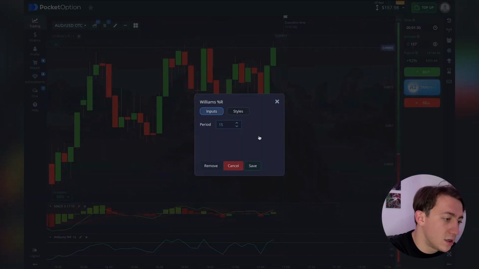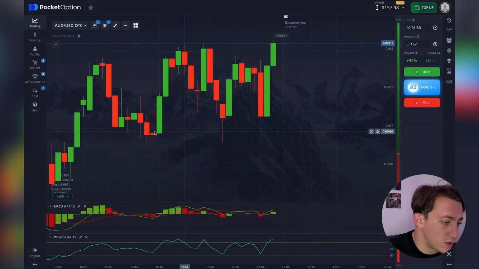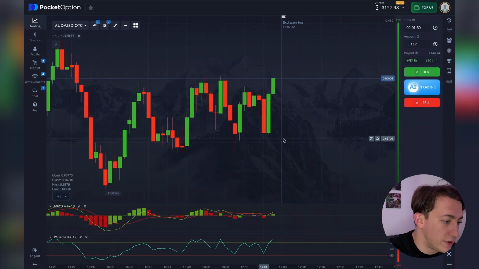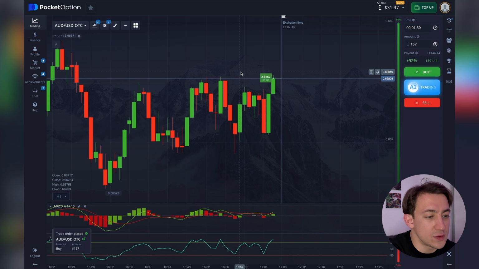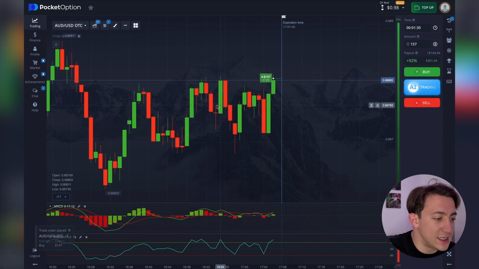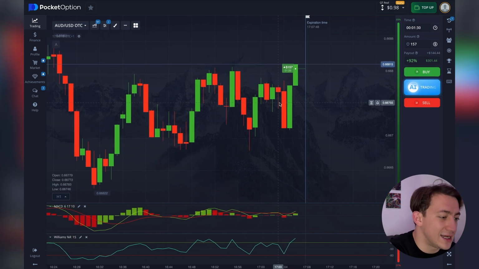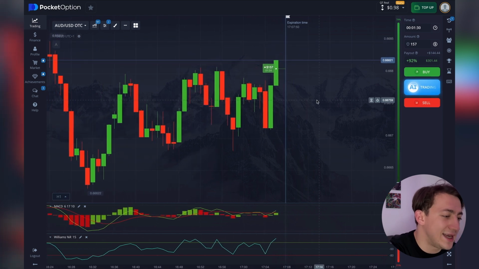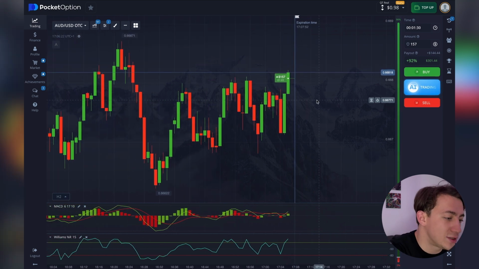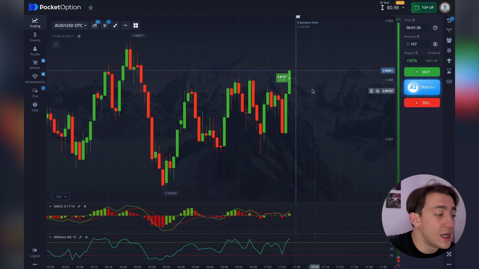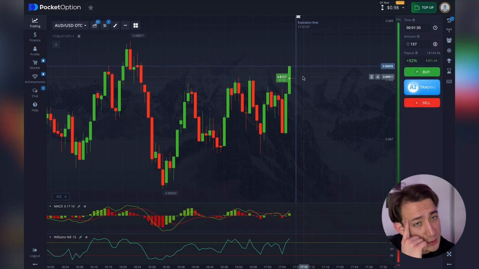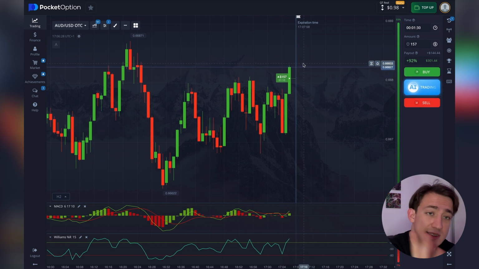Okay guys, it's really looking very good. We enter the currency pair AUD/USD. I see really cool price motion, the price is increasing, so I enter very fast. I decided very fast, and you must do the same thing.